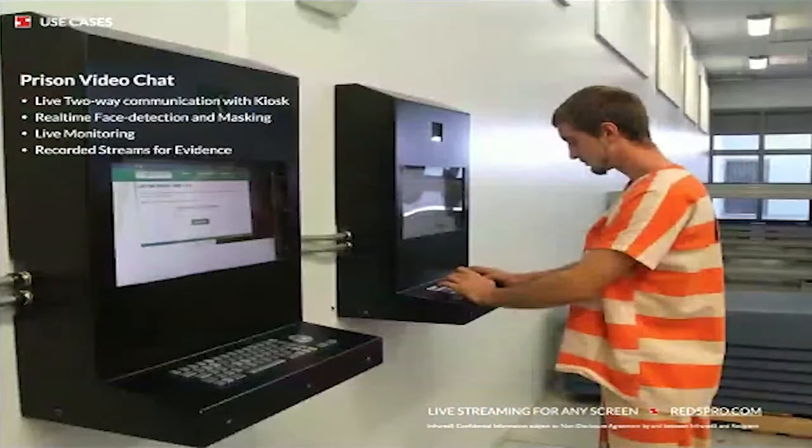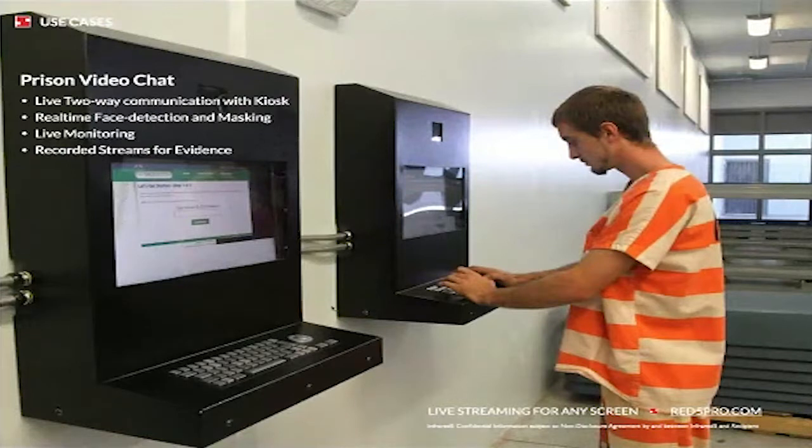Another interesting use case that one of our clients is doing is a prisoner video chat. Believe it or not, prisoners can do Skype or FaceTime-like experiences through these kiosks that are in the jail. In this case, the first version of the app that went out actually started getting abused by the visitors, the people at home talking to the prisoners, and it became inappropriate material, or kind of turned into sex cams.